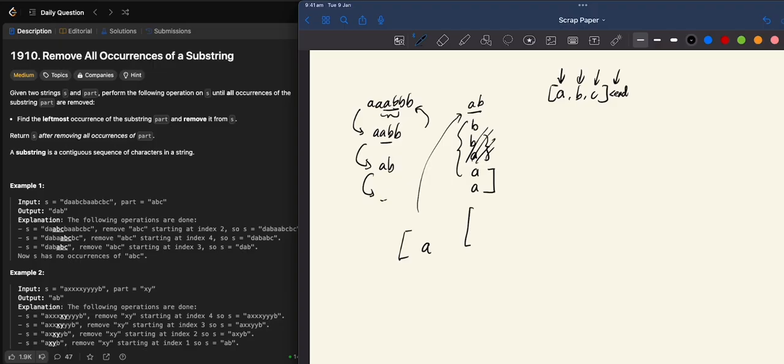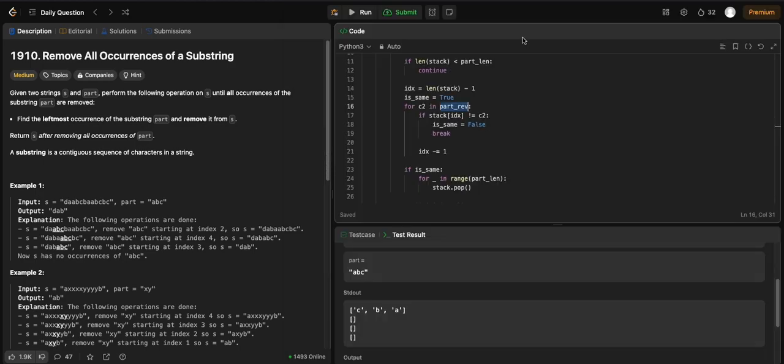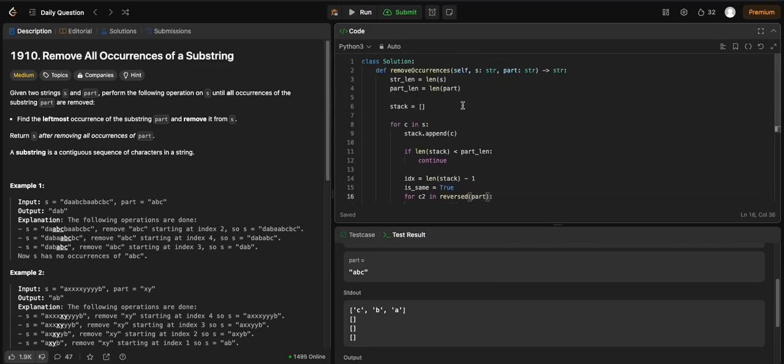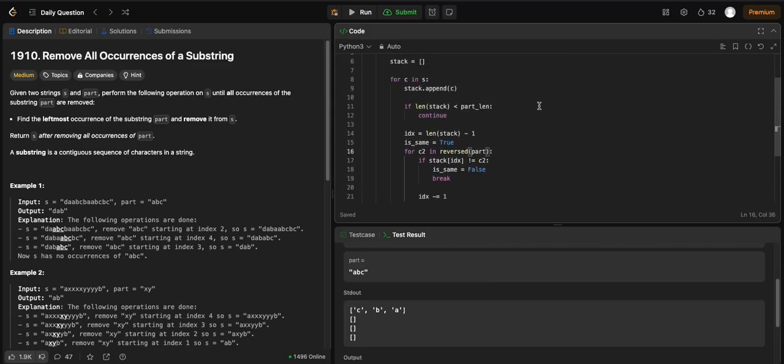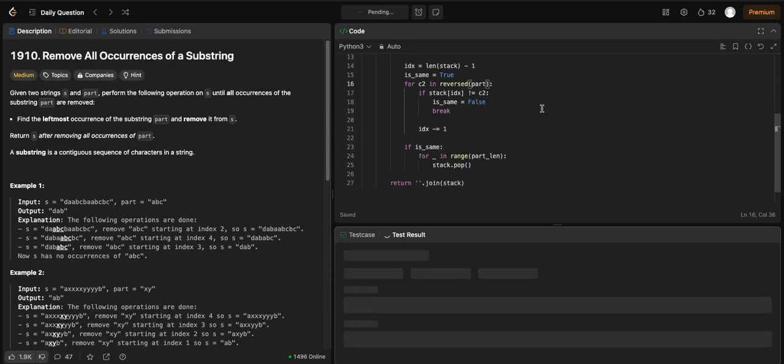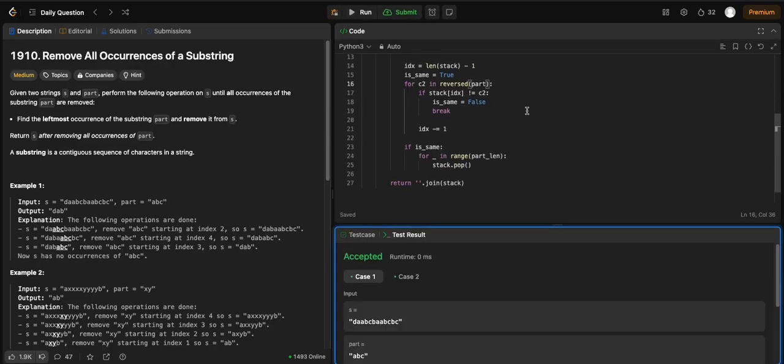So there's like an end thing here, but then it doesn't go back the next time we do it. So yeah, that's definitely my mistake. I should have just done reversed parts here. Like that optimization wouldn't work. Yeah, and I think now it should work. Yeah, okay.